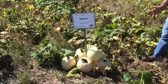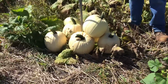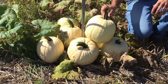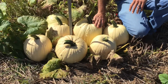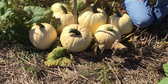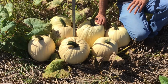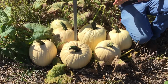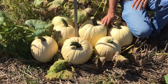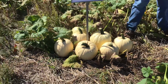Next we have Spectre. So Spectre has been around for a few years now. It is probably one of the larger Peepo type or jack-o'-lantern type white pumpkins that I've seen and ran across. It has a very solid stem, nice kind of a creamy white color. Usually as they get a little more aged, that white will get a slight cream tint to it. Also with that, they do have some subtle bumps, or what you call wart type appearance to them. However, those are always white. They don't have any off color or green color like some of the other warty varieties do. So they blend in very nicely and have some really nice size and fairly consistent in yield compared with many of the others.